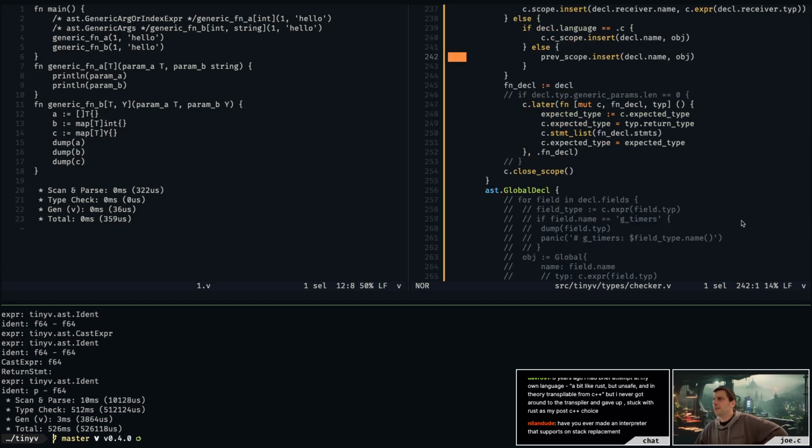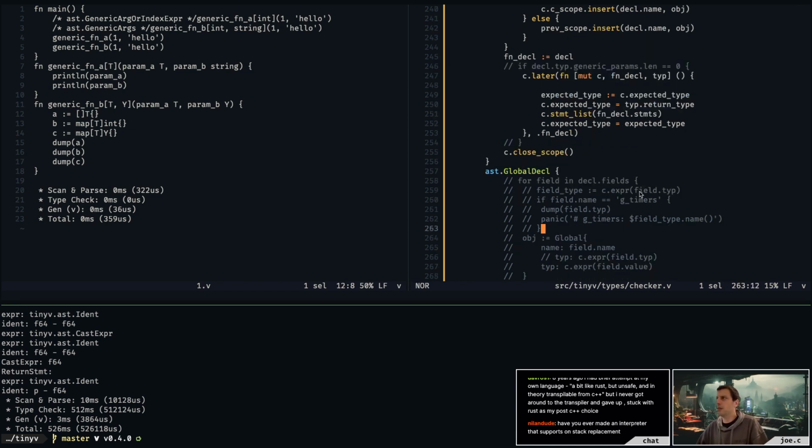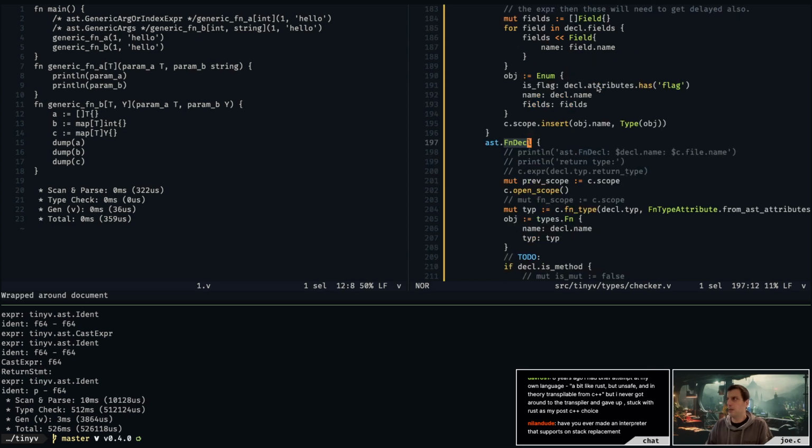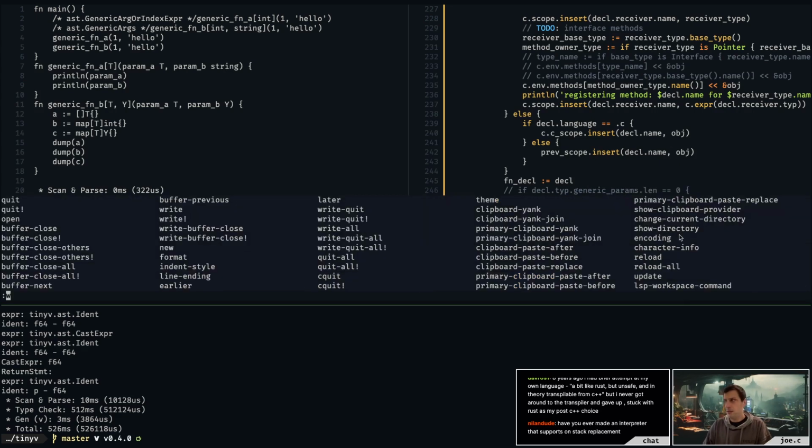Let's do a little print here. Oh, what happened there? Print line, let's do deferred. This gets deferred, the checking of the function body. Now let's do function decl.name. Let's see if it's actually running.